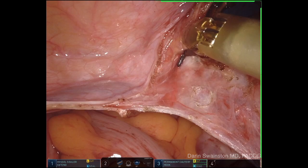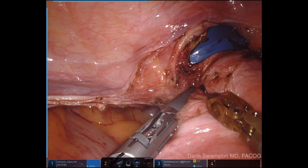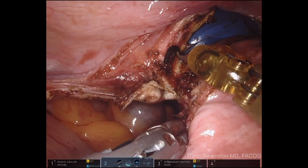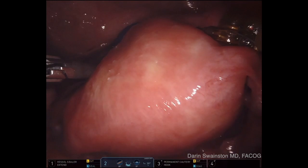This side I'm going to do a different technique. I'm using the hook to pull the entire vessel into the vessel sealer extend. You notice I did the double sealing, so they have a little bit of a pedicle there, so no oozing. And I'm going to release. See that little red line you saw there? I released a little bit of the connective tissue so I could slide that vessel sealer extend right behind the vessel. It allows me to very efficiently take that vessel without any back bleeding or any problems with significant collateral spread. So in a very relative short period of time, we took all those tissues with minimal charring.